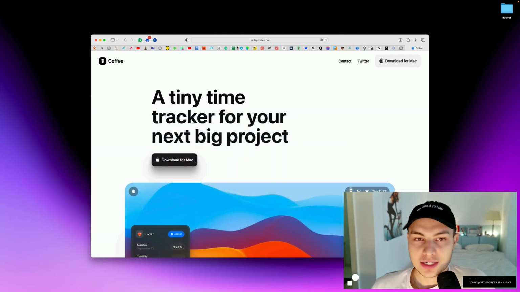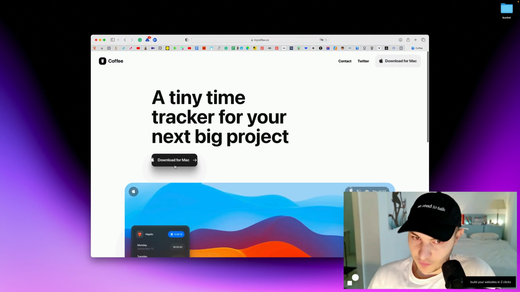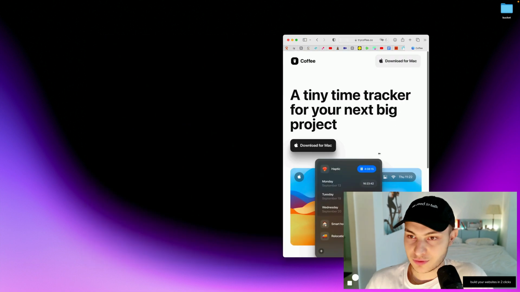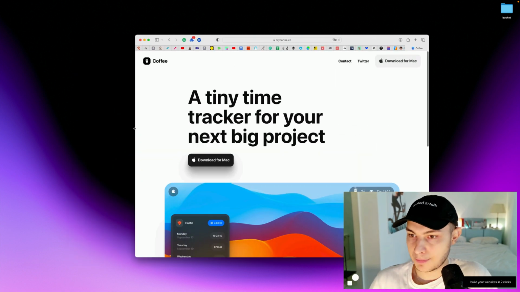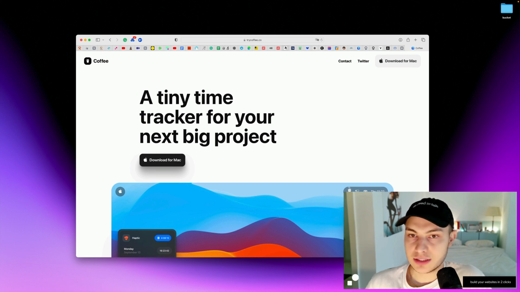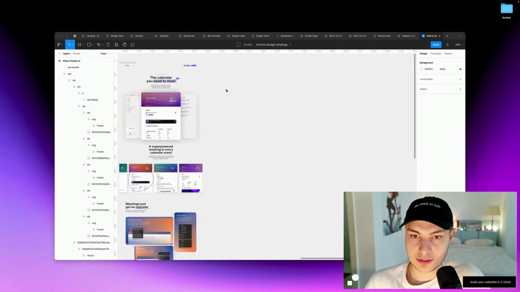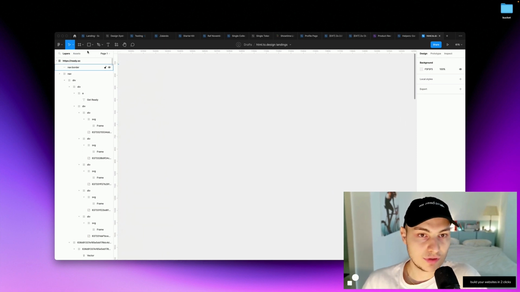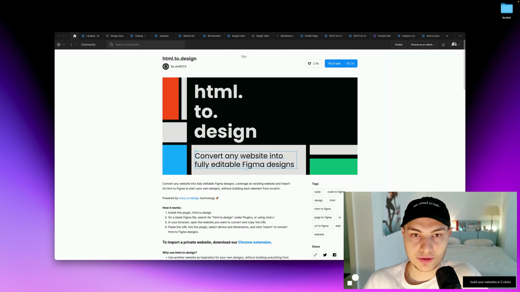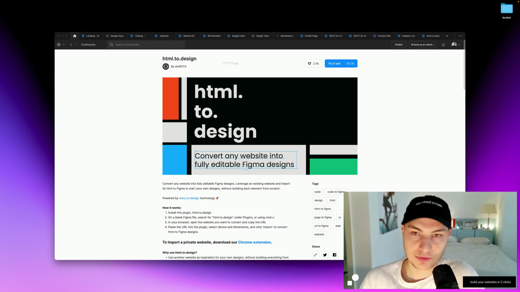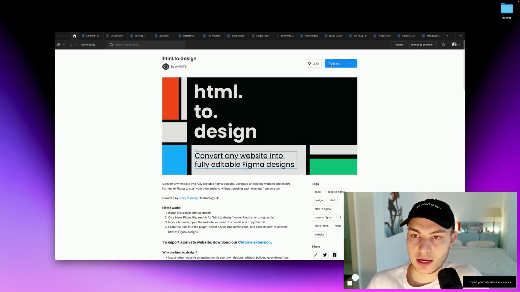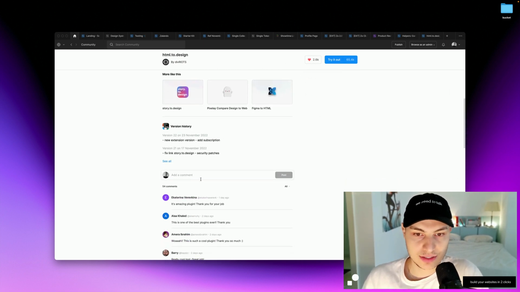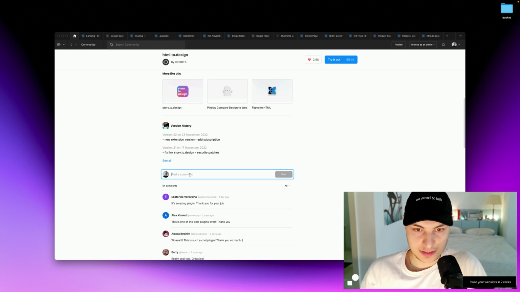So this is the beautiful landing page. By the way, there is this hover on this button, which I think is incredible. So what we're going to do is copy this link and go to Figma. I have a page called HTML2Design Landings, basically. If you don't have this plugin, it's here in the community: you search HTML2Design and just try it out. I have to add a heart, and we'll leave a comment saying, this is nuts.